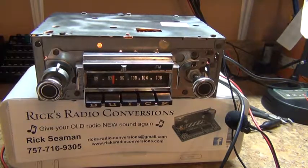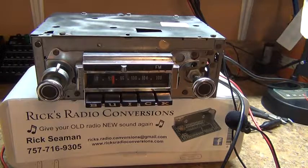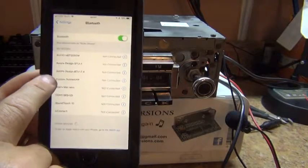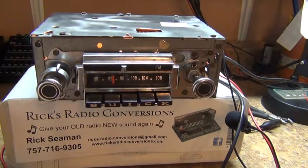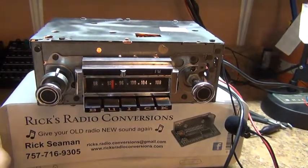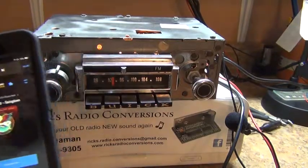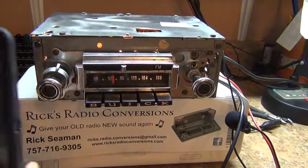Now we're going to shut it off real quick and show you how it pairs with Bluetooth on the iPhone. We go over to the Bluetooth section and you can see it's already been paired — Bluetooth 2.4, not connected. Turn it on and it connects. Once it pairs with it, you're good to go. Bring up your Sirius XM and now you're streaming music — this is Sirius XM.